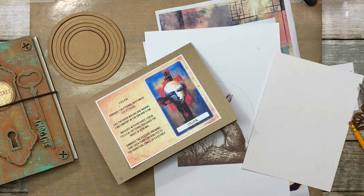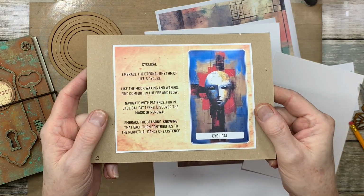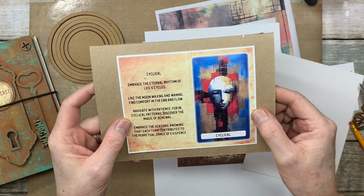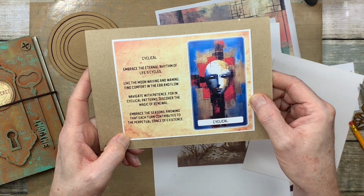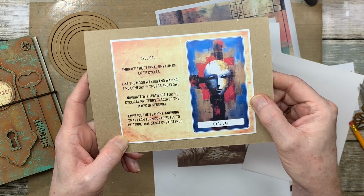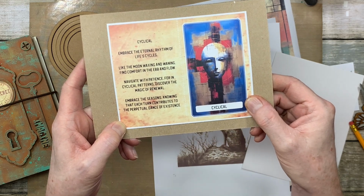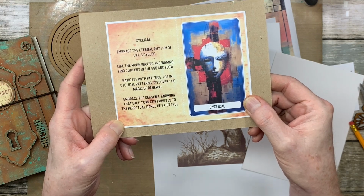So it's week 13 for the mission inspiration and the word for this week is cyclical. So cyclical, embrace the eternal rhythm of life's cycles. Like the moon waxing and waning, find comfort in the ebb and flow. Navigate with patience, for in cyclical patterns discover the magic of renewal. Embrace the seasons, knowing that each turn contributes to the perpetual dance of existence.